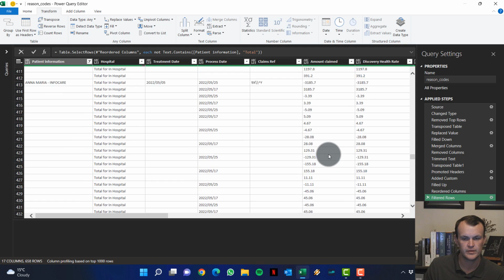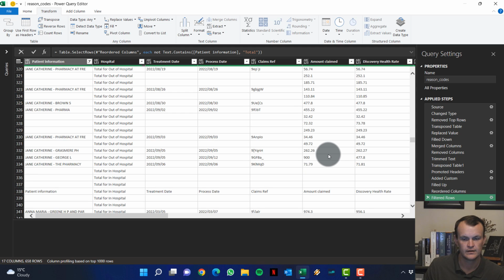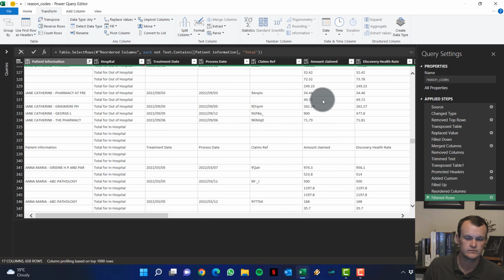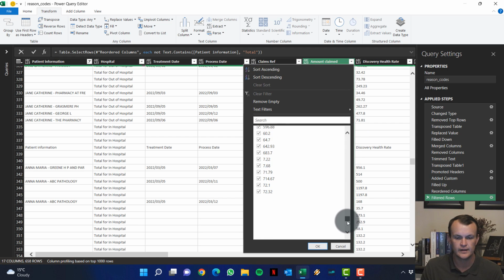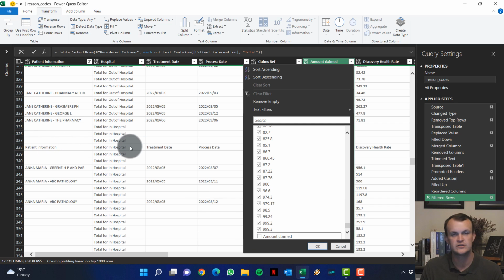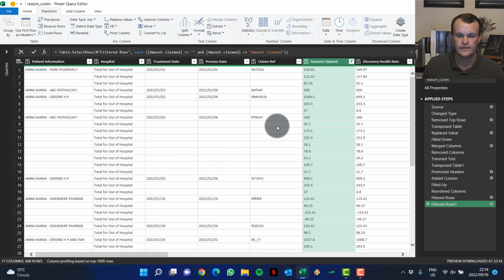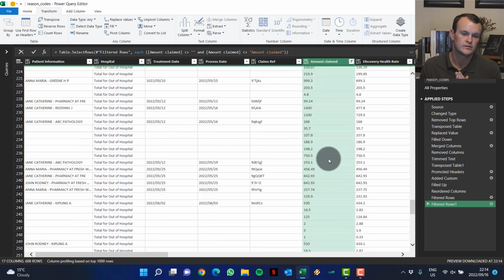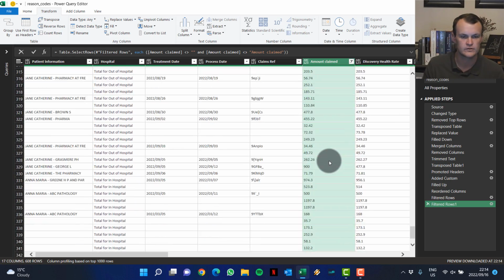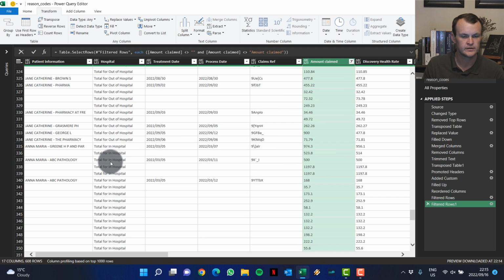Right, so now I can see that my amount claimed is pretty much my most complete field, and also basically does not contain certain amount information. So I'm going to filter out any blanks in this row, and I'm also going to filter out that amount claimed to take out this little second page heading. And when I click on OK, that would actually make my data contiguous. So make my data follow on one another. So basically out of hospital and in hospital is following on each other.